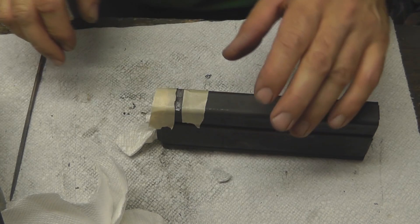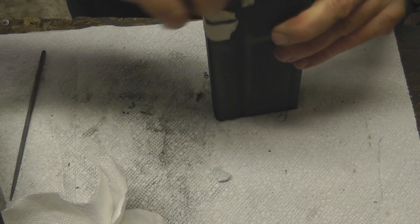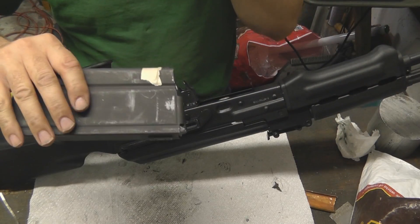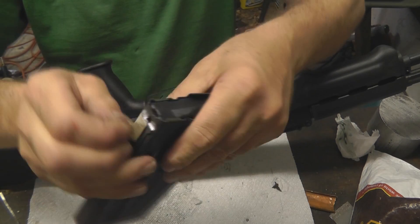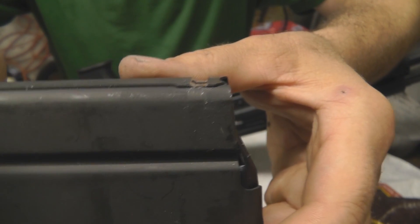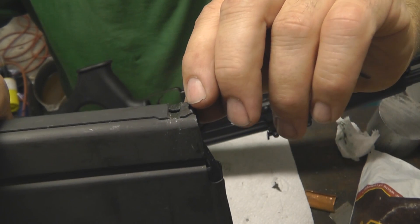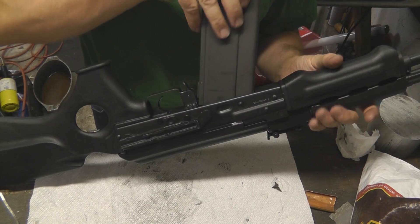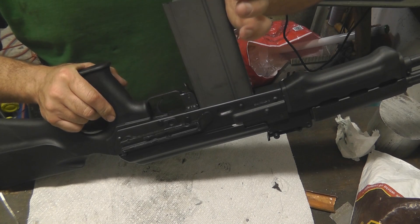When you think the notch is deep enough, go ahead and check the fit. Pull the paper towel out - it's kept the dirt and metal filings from getting inside the magazine. Now that the notch is complete, as you can see, we didn't go very deep at all. I'm going to add a small bar of metal across the front and TIG weld it in place to make it more sturdy, but it's actually not necessary - if you hook it in just like a standard AK mag, it locks in just fine in the front.